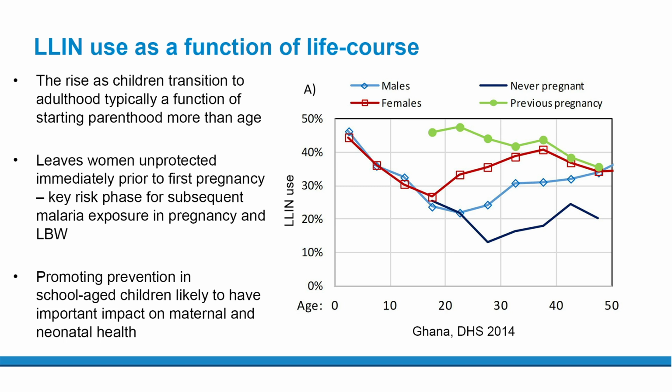And if we think about what would happen if we managed to cover this gap and promote prevention, well, when we think about people becoming adults, starting to have a family, we have malaria and pregnancy. And when is it most important to be using a bed net? Well, before your first pregnancy, because that's where you are most vulnerable, because you don't have any pregnancy-specific immunity. And that's the time in your life when you're least likely to be using a bed net, almost uniformly in any place.